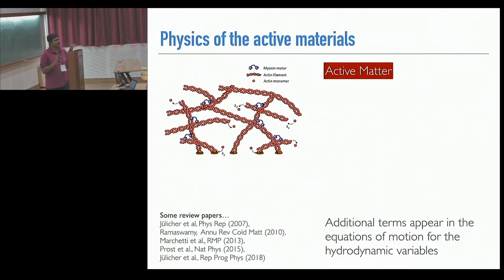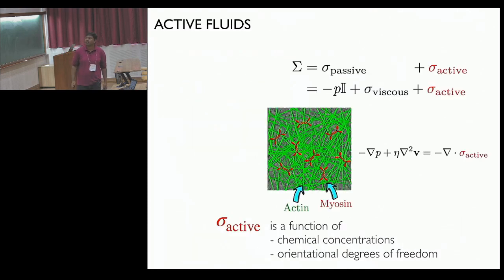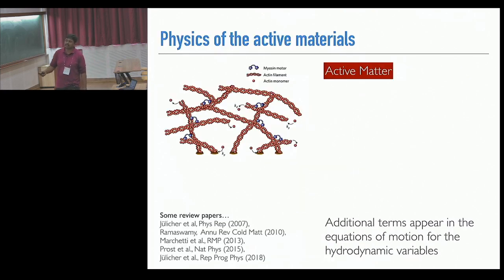Now we come to the things that will really be relevant to our physics. We want to look at active materials, for example the actomyosin cortex. It turns out that this is a particular class of systems which goes under the name of active matter. You'll hear many lectures about this. I've listed a few review papers, not all of them. The literature is extensive, so I only listed the review papers, not the original papers. You will hear more about this from Frank Jülicher, from Guillaume Salbreux, and others. A particular example of active matter is the actomyosin cortex itself.